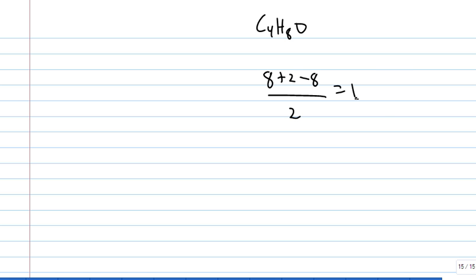Alright, so if you have one degree of unsaturation, either you have a ring or a pi bond, one or the other. So let's see. I doubt that we have a ring because we have a CH3 here. Let's try some chains. It doesn't look like there's an OH because it's usually a broad singlet, usually in the range between 3 and 5. And you're right, it's a singlet and it's broad. You're exactly right.